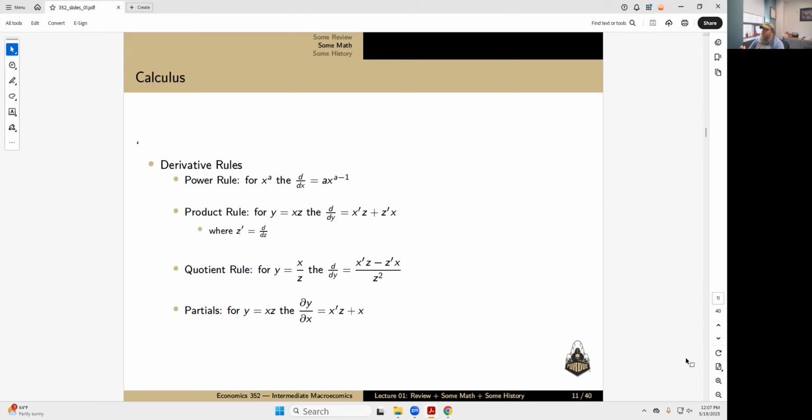So I will take derivatives in front of you on the whiteboard here, so like y equals x squared. And obviously this is going to be a very simple derivative. And so the derivative of that with respect to x is going to be 2x, right? Something similar to that. You may also sometimes see we might say y prime is equal to 2x, or we just use prime to denote derivatives. But again, I'm going to take you through this stuff. You're going to see me do this. This is notational and all that. I'm going to explain that. So just hold on for the ride, so to speak.